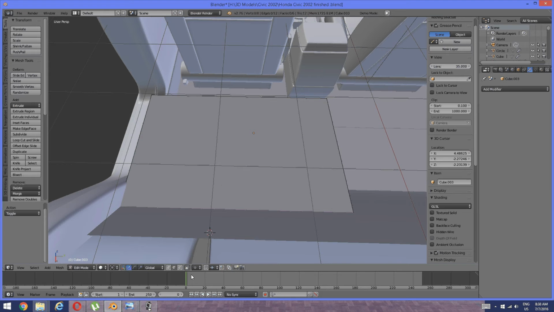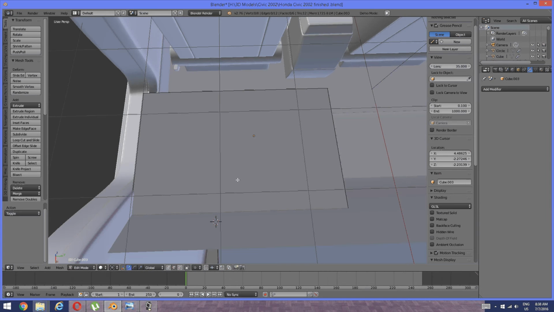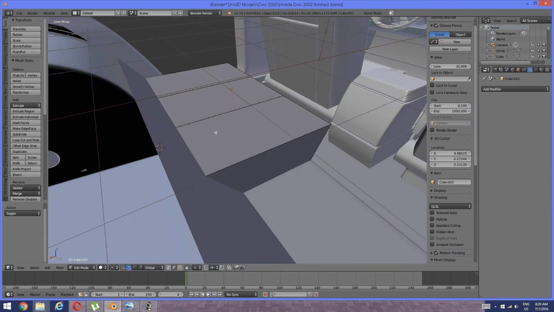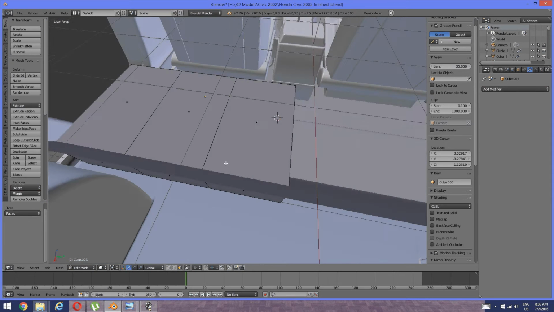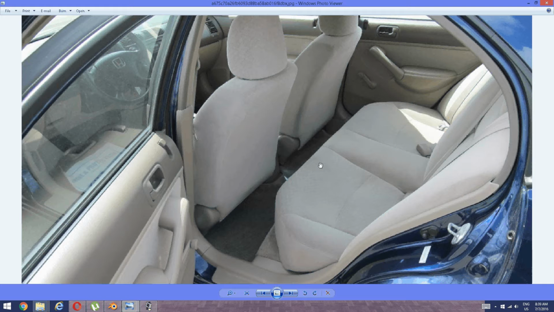But now what I want to try to do is kind of go into here and add kind of a loop slice right here. Go into edit, go into Ctrl tab, face, and delete axis face right here. So I kind of need to do this piece that comes out right about here.